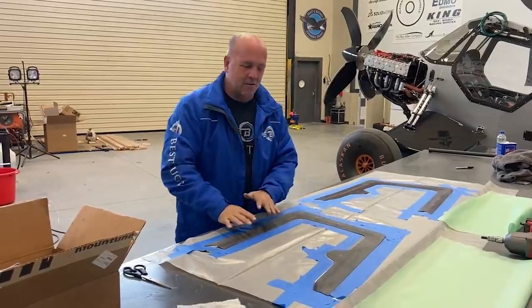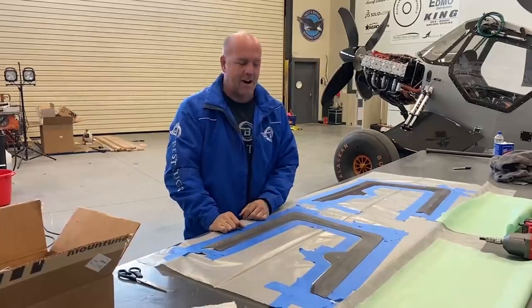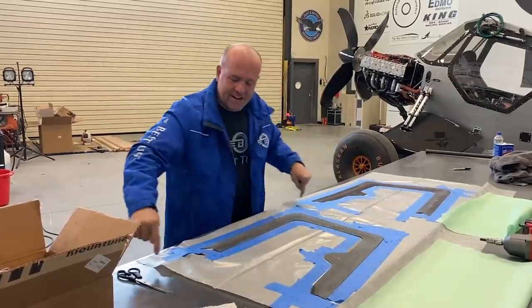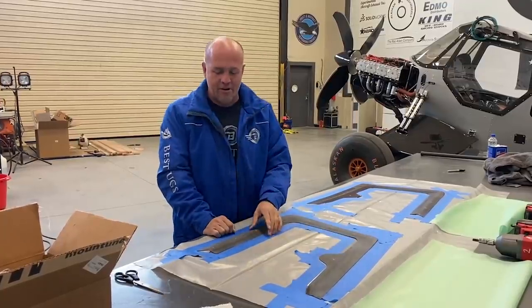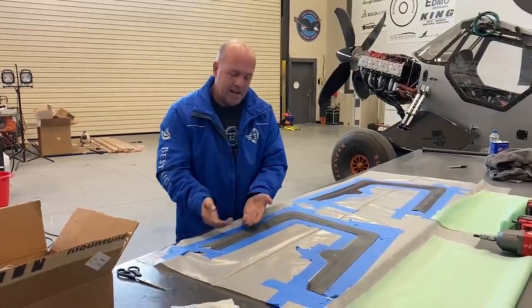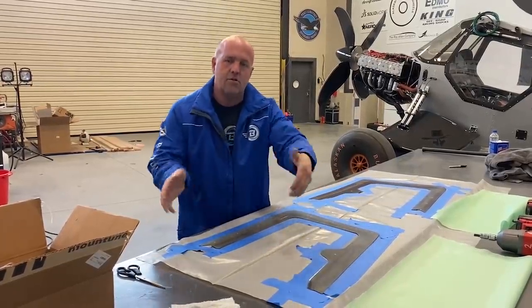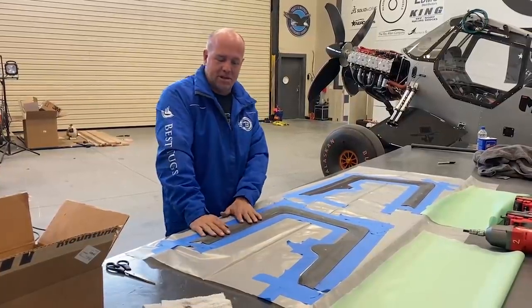What I decided to do was just, instead of putting strips on it, I'm gonna add one more layer of carbon fiber. I'm just gonna put an entire piece over the whole thing. Then I don't get the seams at the corner. And so I wanted to show you a little trick. I've done this before, but I duct tape the back side of the part so the resin doesn't run underneath and cause me to have to sand and mess up the shape at the back.